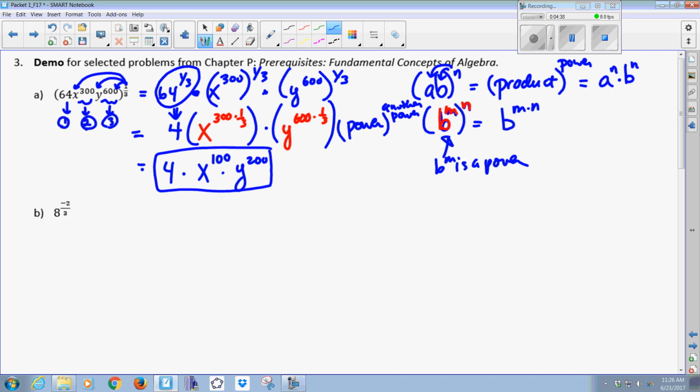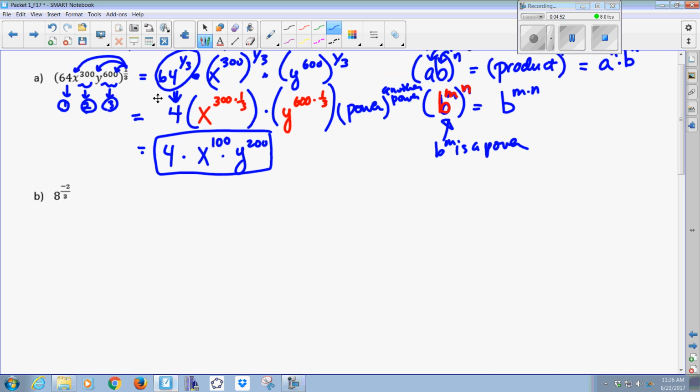Okay. So you've used 2 properties of exponents, and then you simplified the constant raised to the 1/3 power by understanding what it means to raise something to the 1/3 power. Okay. So B is just a little bit more complicated than the problem I started off with. Remember, I started off with 8 to the 1/3 power, and we said that that was the same thing as the cubed root of 8, and our answer was 2.